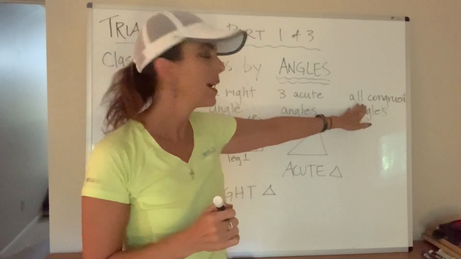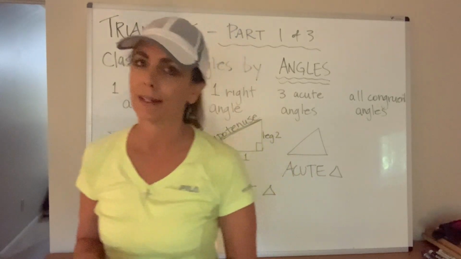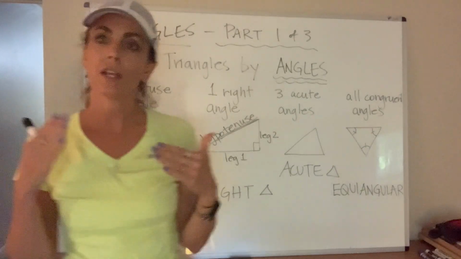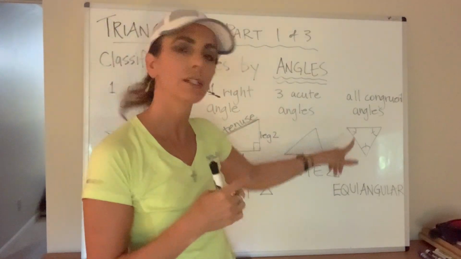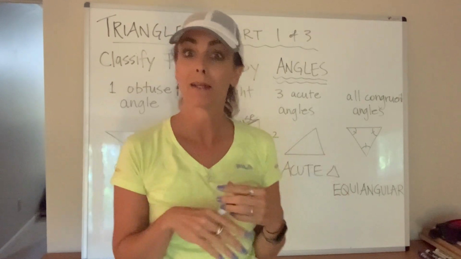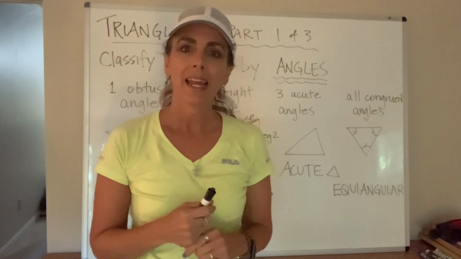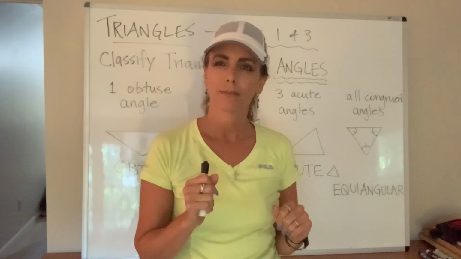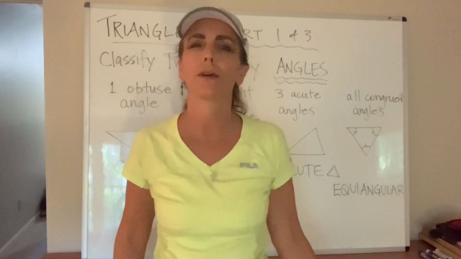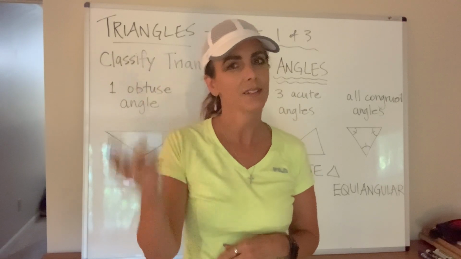This is a triangle that has all congruent angles, and we just call that equiangular. It looks an awful lot like one that we already talked about. If all the angles are congruent, it kind of looks like this. Does that look like a yield sign to you? That would be an equiangular triangle. All three angles are congruent, and we just call that equiangular. So here's a question for you: are all equiangular triangles equilateral too? A thought question. See what you think.